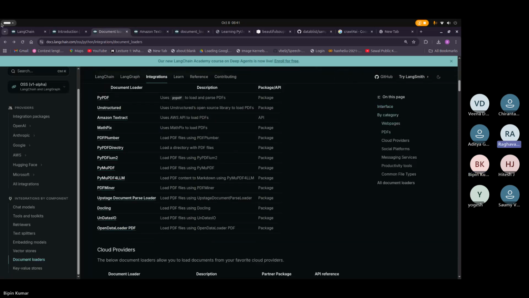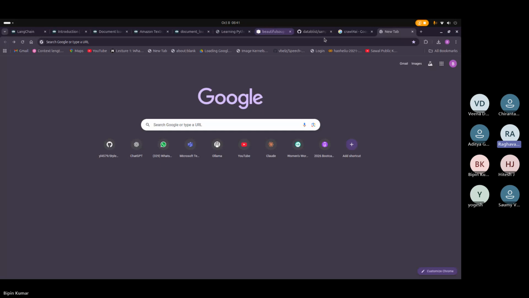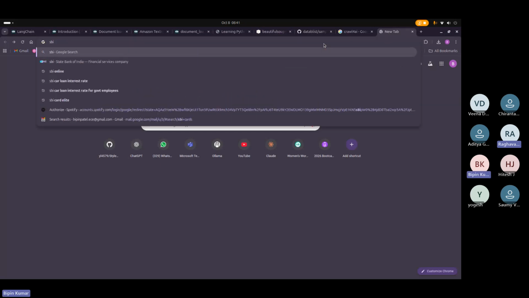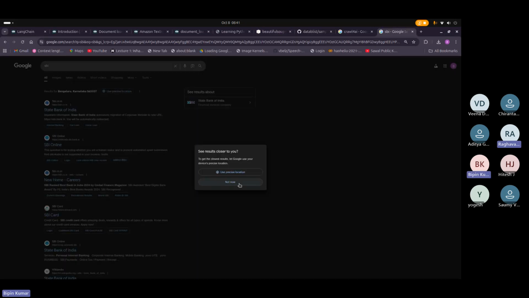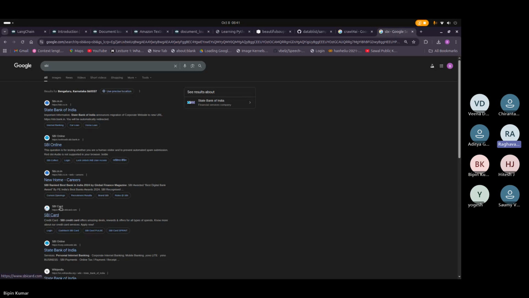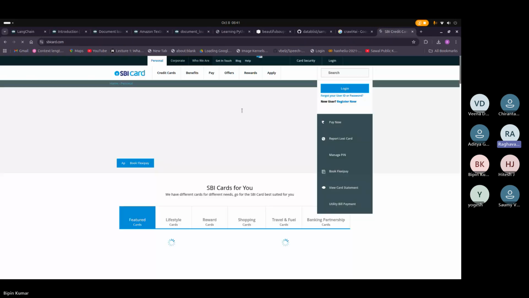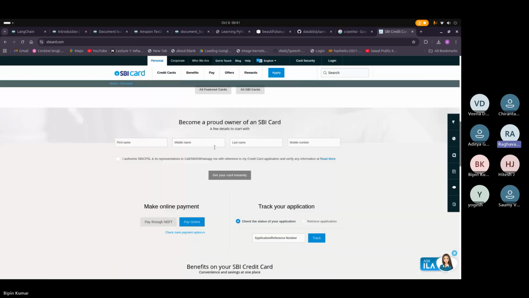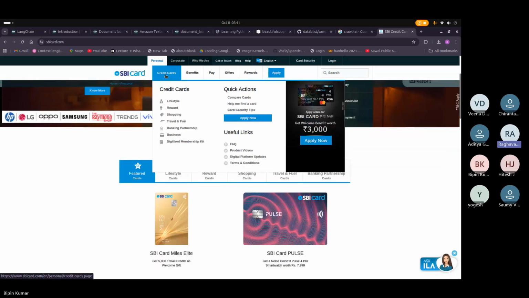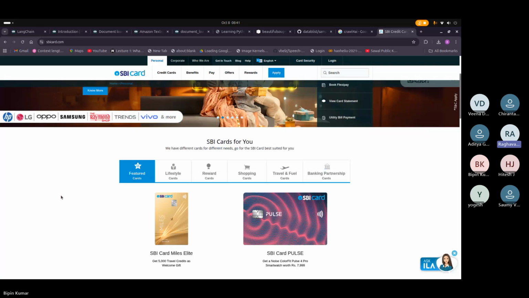Sir, a normal question: if we are scraping something, for example creating a bank chatbot for a client, what about data privacy? If we are extracting data and giving it to an LLM, so we are chaining to the LLM, the company can use it. Previously we saw that people uploaded their photos to create Ghibli images, and news came that these images are used by the companies for further processing like tuning. So what about data privacy?